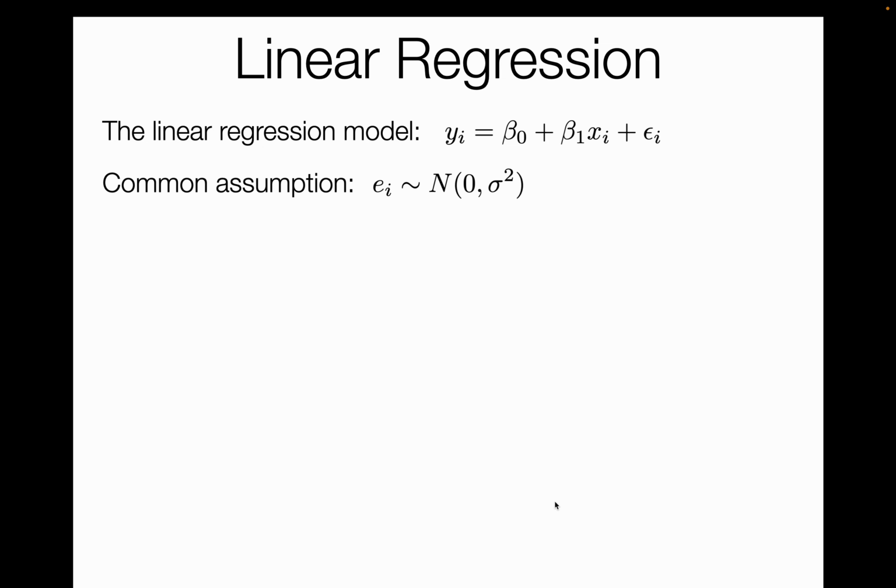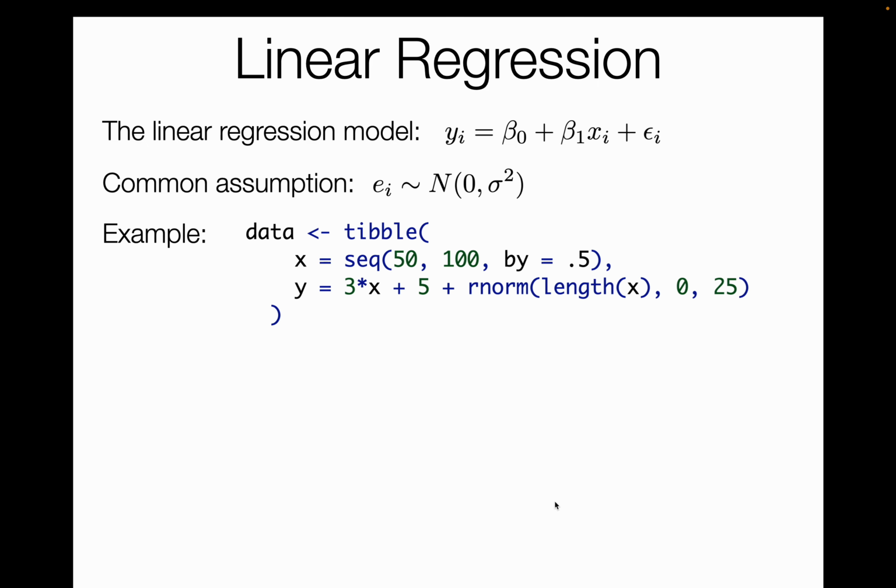Now the theory behind linear regression says that epsilon, or the e, should be distributed normally with a mean of 0 and variance of sigma squared. Okay, and so that's this. What that means for us is that e is a normal random number, or a random normal number. And so what we want is this.